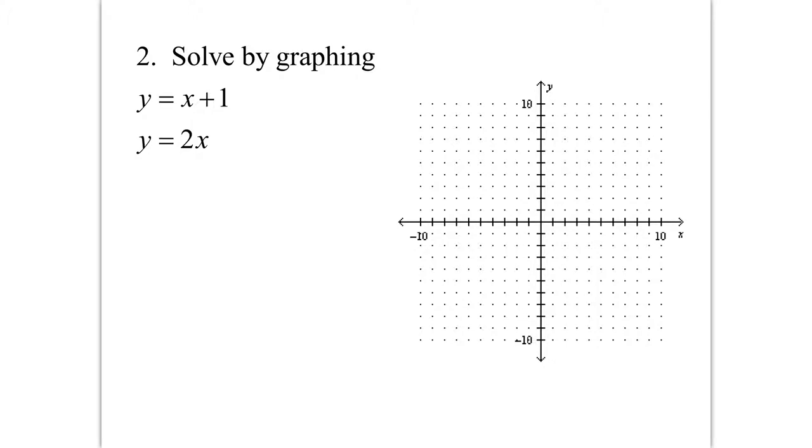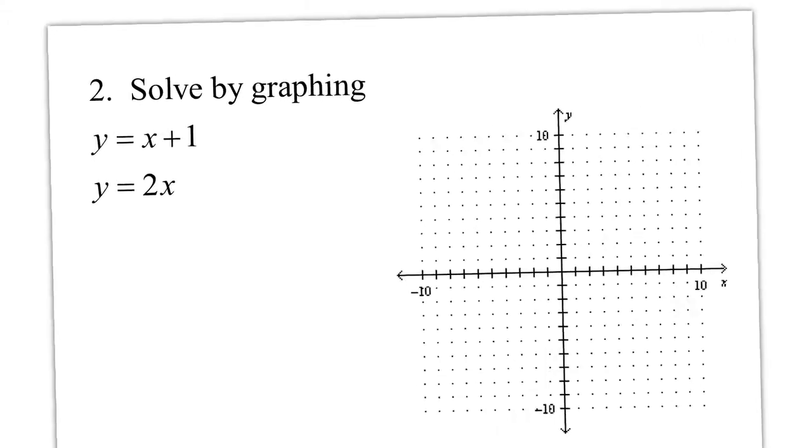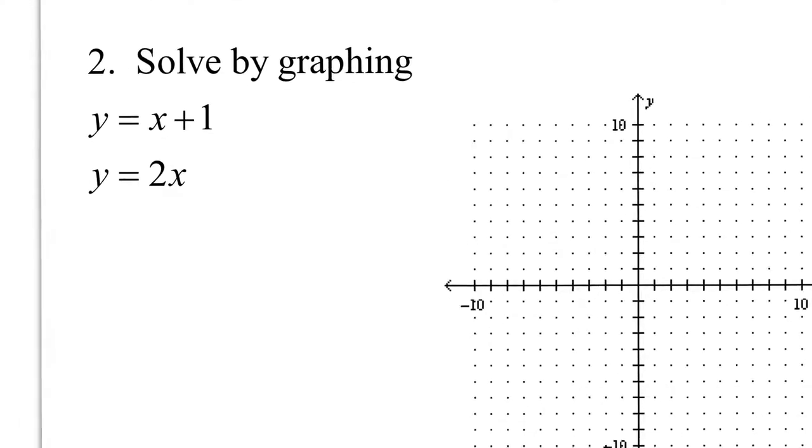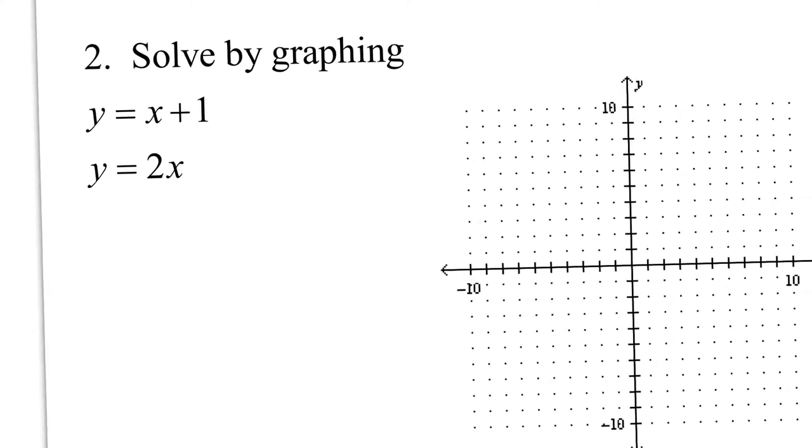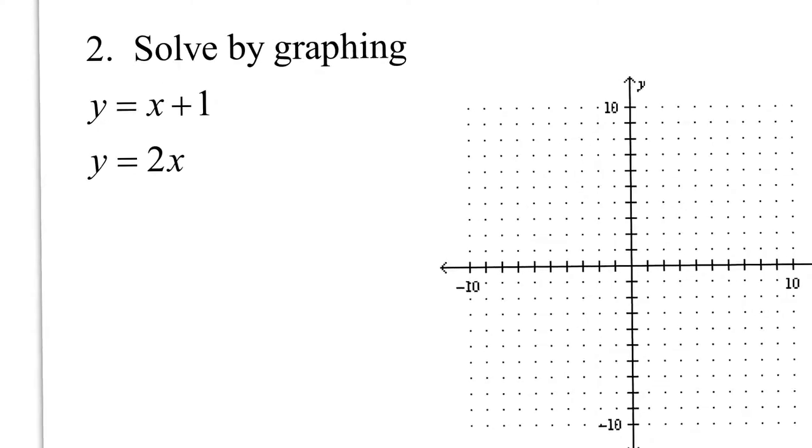So let's go ahead and start with this example here. Notice that we have two equations we want to solve. We want to find the x and the y by solving. When you are trying to solve by graphing, what you want is to find out where the two lines will cross, the point of intersection. Sometimes the lines do not cross, they're parallel, or sometimes they're the same line. I'll explain what happens when you have the same line or parallel lines.